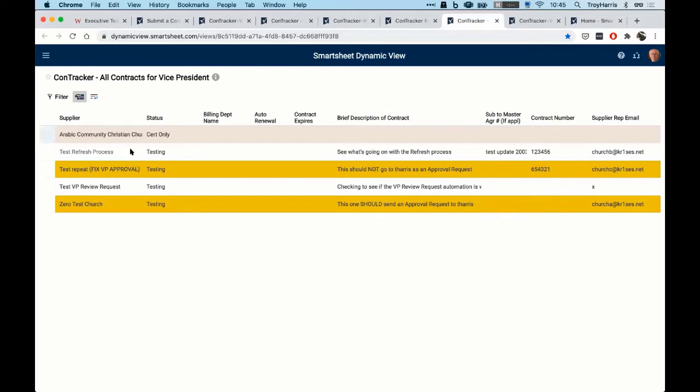This one shows all of the stuff that only Troy has access to. And so you can set things up so that only the right people get to see certain things. This is a subset of that whole list in which Troy Harris is in there as vice president.